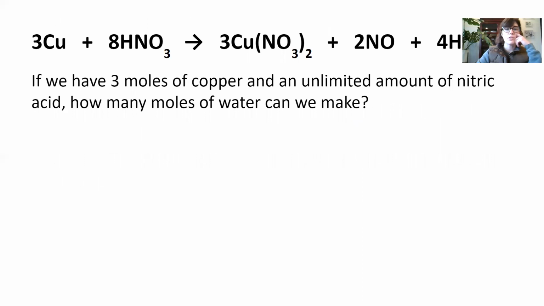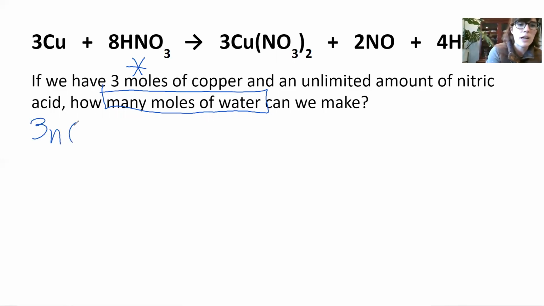All right. So now we are going to start doing our actual stoichiometry problem. So I'm going to walk you through this first one. So again, I'm going to star what we're given. Star that. I am going to box what we want, how many moles of water. So write this down in your notes along with me. So we have 3 moles of copper. We're going to put that over 1.